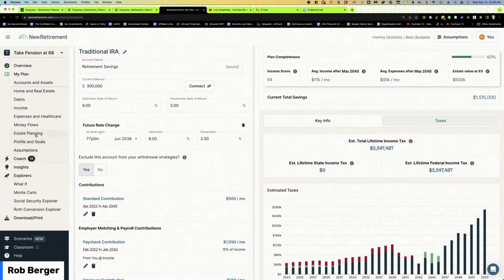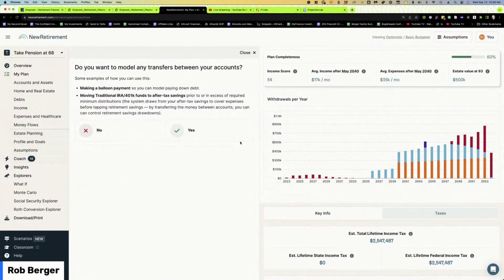Anyway, you would exclude it, and then you go to money flows, and you'd start these transfers. And I won't walk through it all, but basically you can put in the years. So I'm going to transfer $40,000 a year from the age of 62 until 67, and that's when I take Social Security, and then the transfers will be over, right? And yes, it'll trigger taxes each of those years, right? You're taking money out of a traditional IRA, but they're low tax years for you, so you're paying taxes at a lower rate. And then once you hit your RMDs, of course, your RMDs will be lower because you'll have less in your traditional IRA. So, a lot of different things you can do with New Retirement.